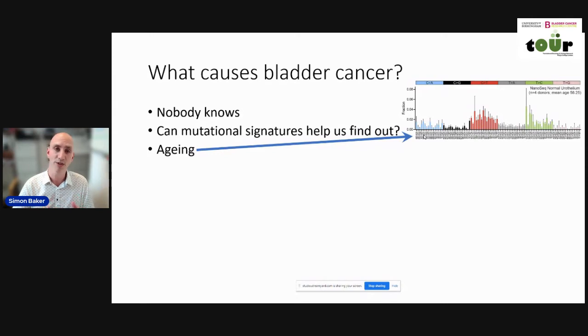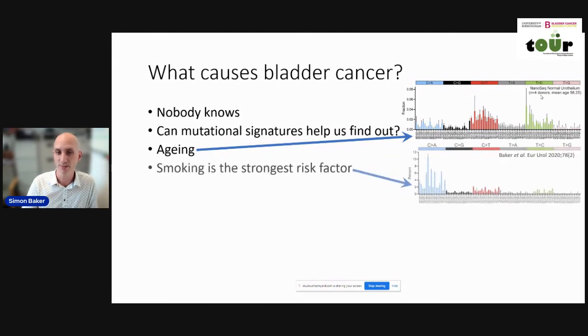And the reason that's important is that local chemistry really affects mutation. And if you're not used to looking at mutographs, then the main thing to concentrate on is just the pattern of the spikes and the colors where they're occurring for now. So this is a really recent description, happened only last year, and used a new method, NanoSeq, which allows us to look in normal tissues and was pioneered by the Sanger Institute.